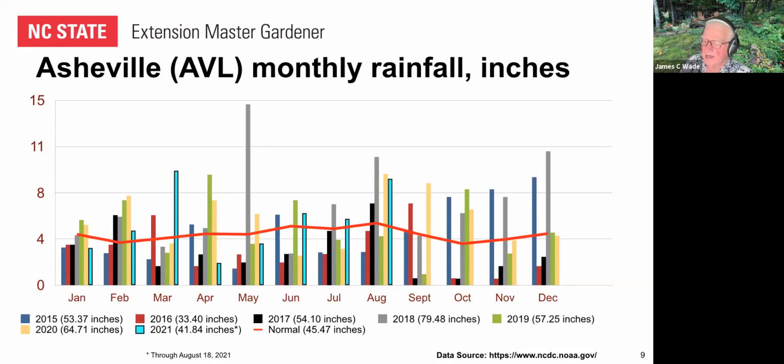Now let's look at the variability across different times of the year. This teal black lined box is this current year and how that water is distributed over the time of the year. Some of you may remember back in April and May, we thought we were going into a drought year. It was really dry, and we could see those conditions playing out in our landscape. But now, after 3 months of above average rainfall, we see a different kind of circumstance.